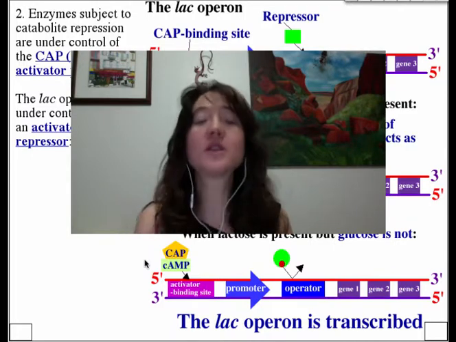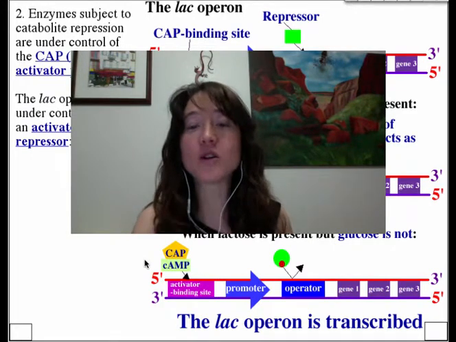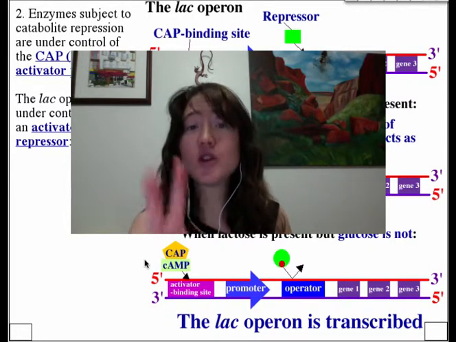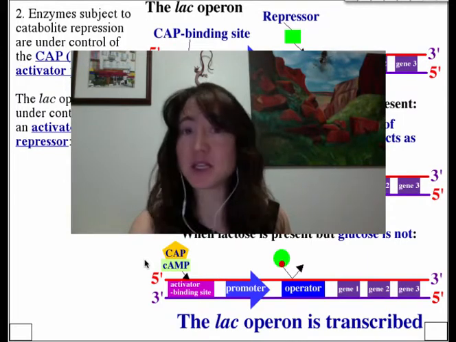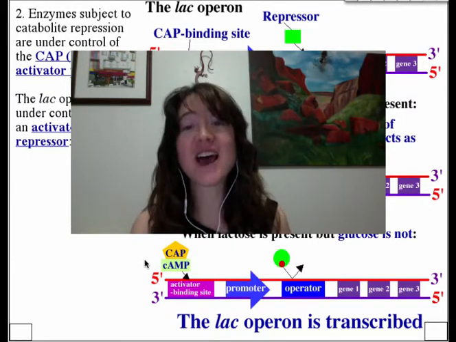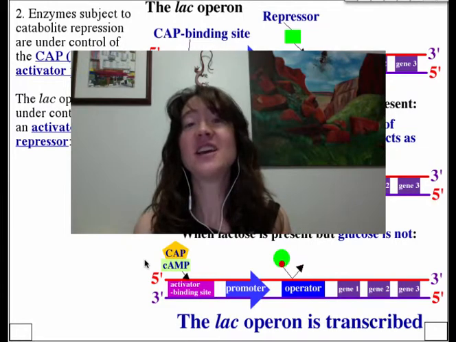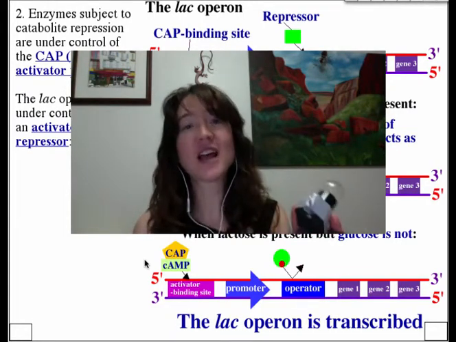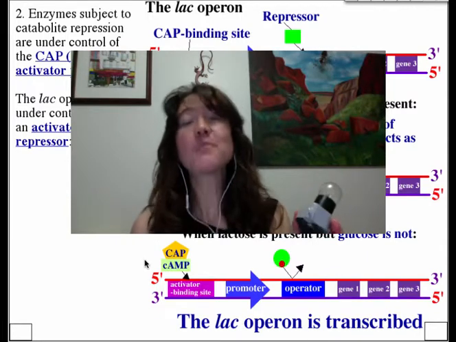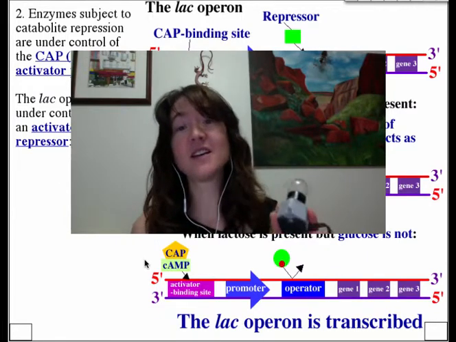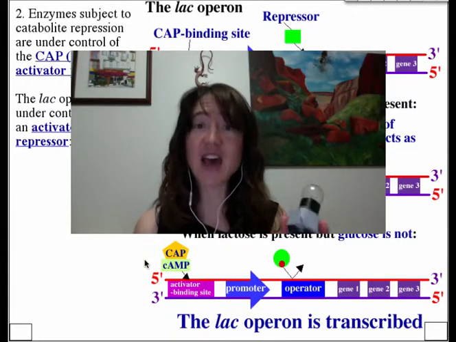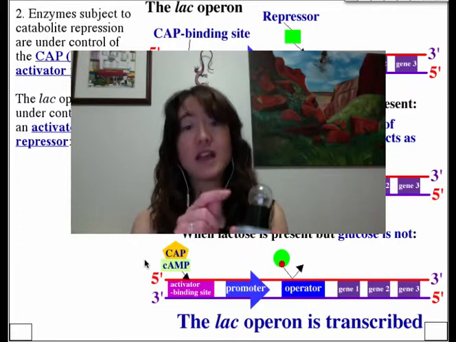So two circumstances have to be met in order to allow genes 1, 2, and 3 to be expressed. One, lactose has to be present. Two, glucose has to be absent. So the analogy that I have here is a light analogy. This is one of my favorite demos from chemistry, showing that electrolytes can conduct a current. But the way that I'm using the example today is to show you that there are two switches that have to be on to make the light bulb light up.